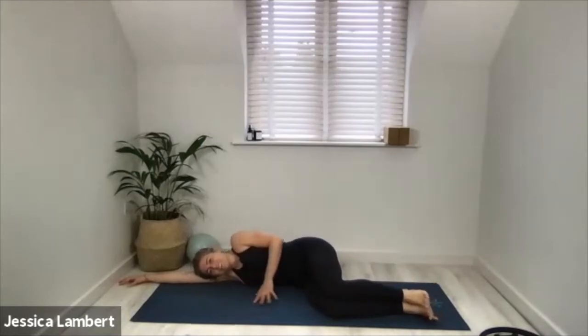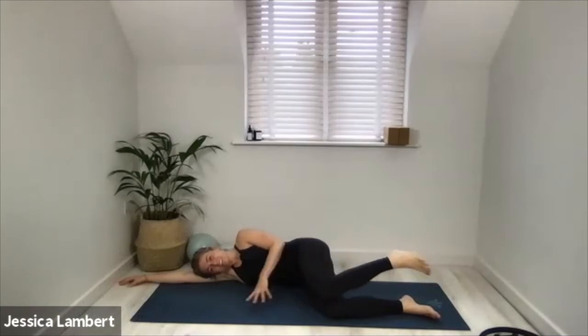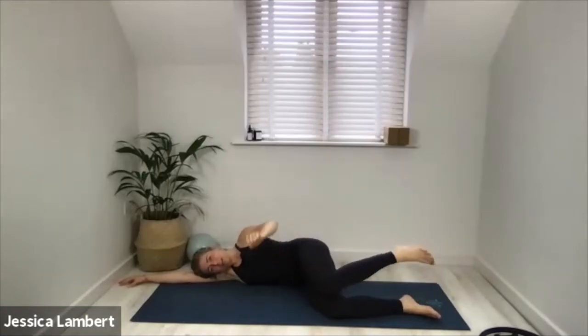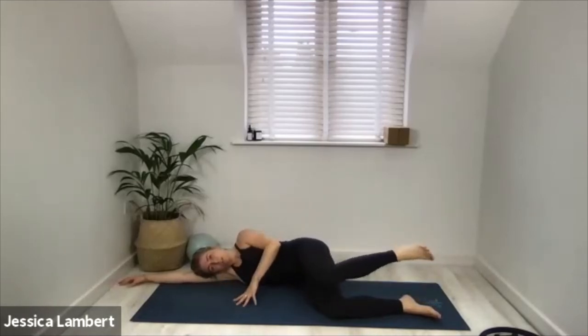Brace yourself. Lift the left shin. Knee tap, toe tap, knee tap, toe tap. Knees, toes, knees, toes. Make those movements nice and big. 6, open. 5, internal rotation, external, internal, external. 2, last one.